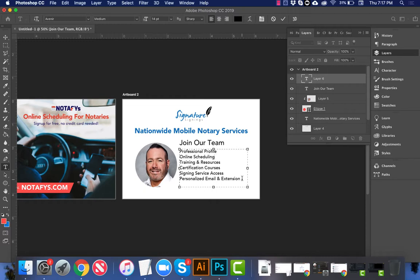I'm all about having everything organized and clean. So we're going to do this the way people's eyes flow. We're going to copy this. I'm going to go up here, hit enter, drop it down. I'm going to paste that in there. I want everything to flow perfect. So we're going to copy this thing, training and resources. We're going to drop this in here. Certification course, training and resources. So now everything flows very nicely, right?